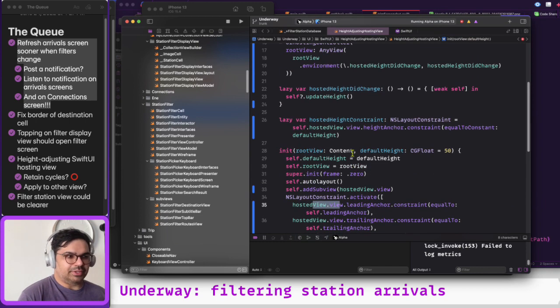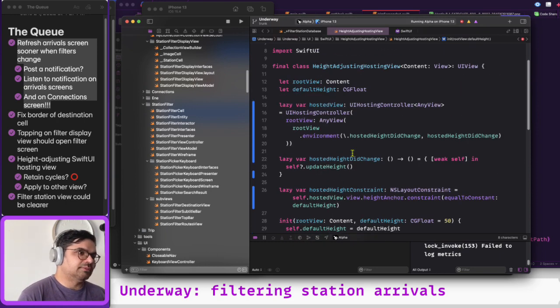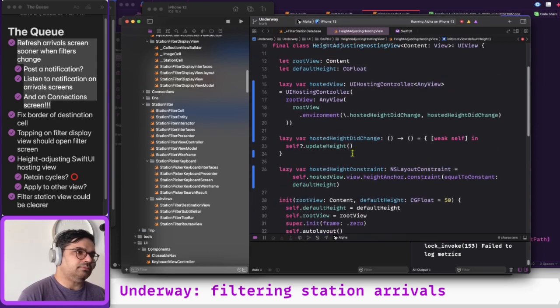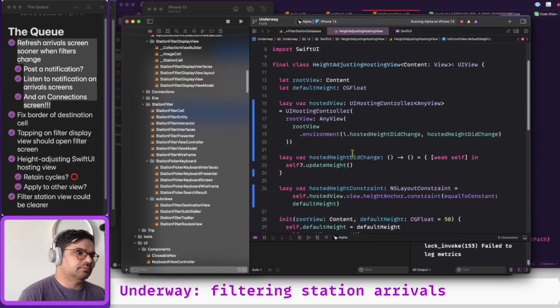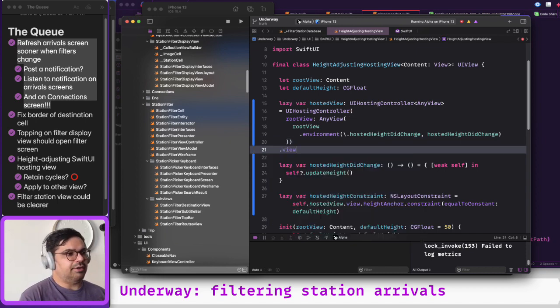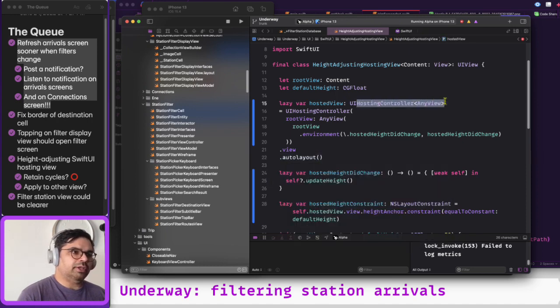Because like hosted view.view, that's a little awkward. Because I guess the alternative would be to say dot view at the end and then dot auto layout at the end of that. And say this is a UI view again.